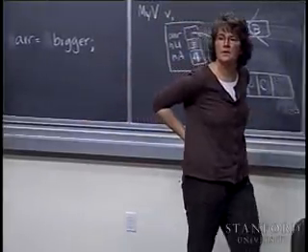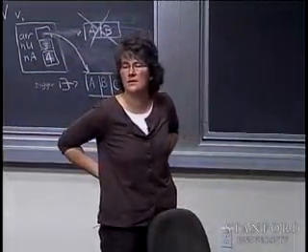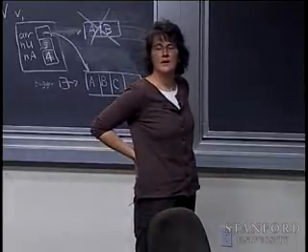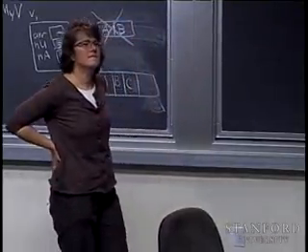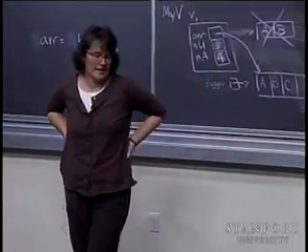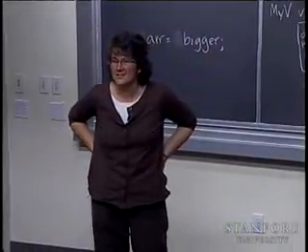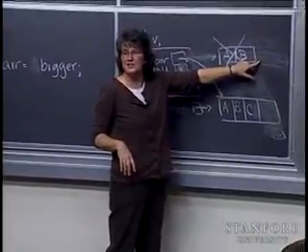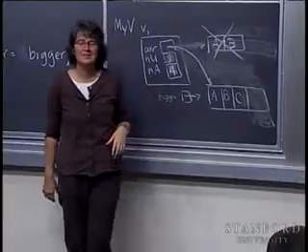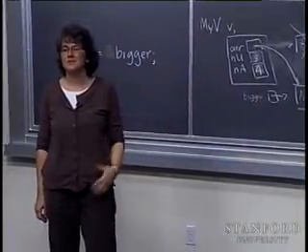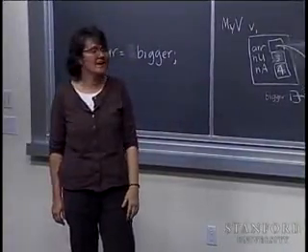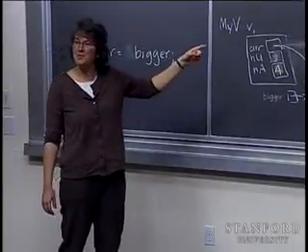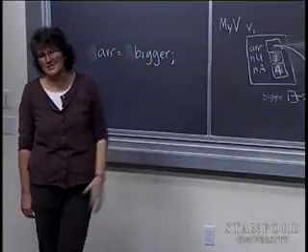Way in the back. Is it possible to create a pointer to the address that's one off the end of the original array, and then just create an array just off the end there? Not really. New doesn't let you decide where you want something. So your point is, I can tell you what this address is, can I just make space right there, and then I won't have to copy? It turns out new just doesn't give you that kind of control. You ask it for space, it finds it wherever it has, and there isn't even a mechanism where you could suggest where you'd like it to be. You could say, well, that piece right there would be really handy, could you please give me that one? It just doesn't give it to you.